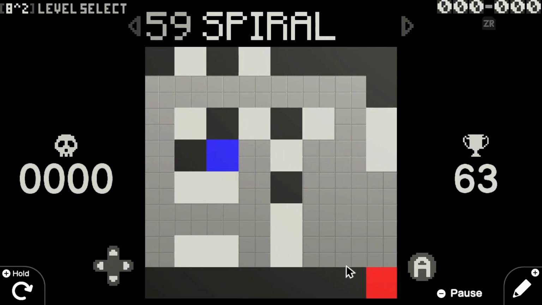Next level, 59, is Spiral. So this was inspired by a level by Disco. Disco had a level where it goes on a spiral. But here, I just wanted to add more levels that had the ceiling jump. So I pushed this level down by 1 and I added these blocks to force the player to do that ceiling jump twice again and make them go down here.